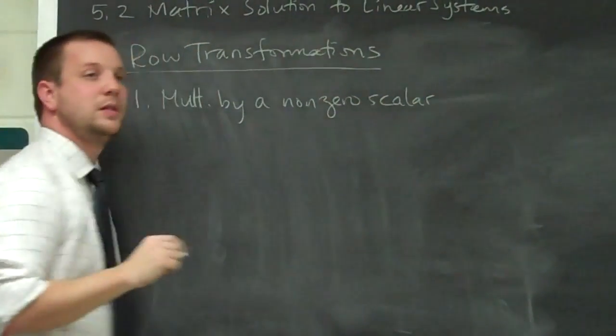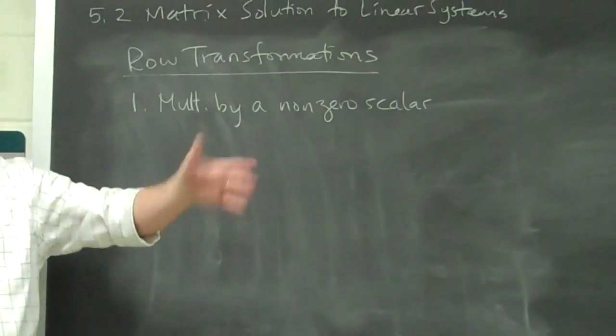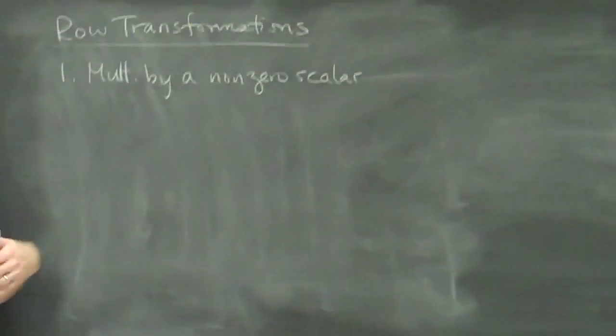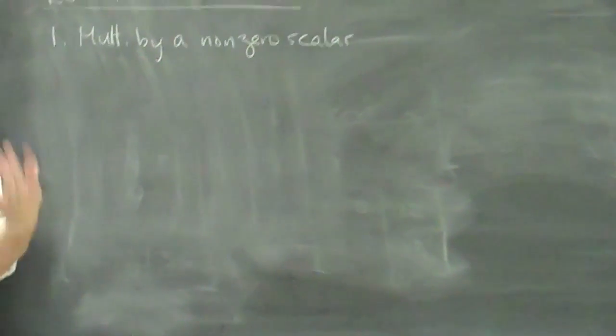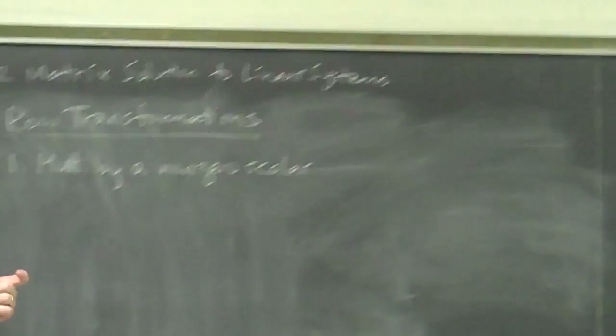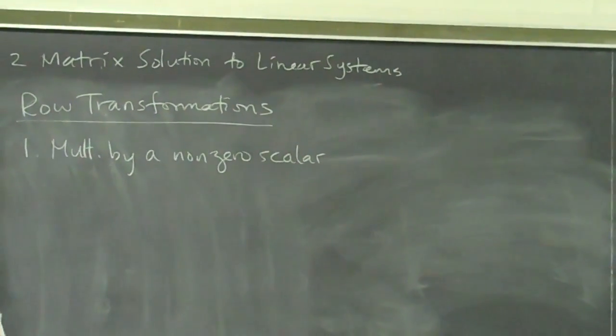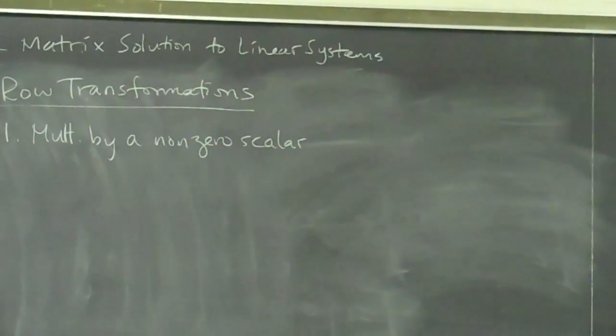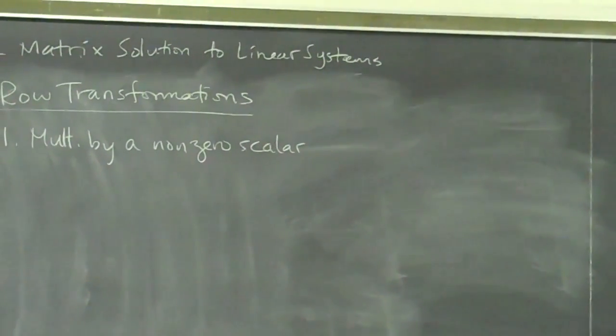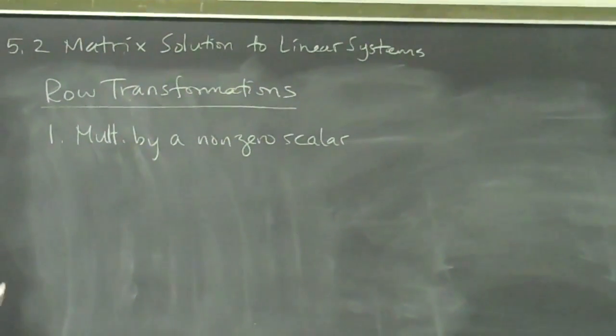Just a number. I can multiply any row I want by 3 if I want. I can multiply any row by -3/4 if I want. Okay? And the reason I can do that is it's a lot like thinking of multiplying two sides of one equation by the same number. As long as I multiply one side by some number, I can multiply the other side by the same number, and it's all legal. Okay?